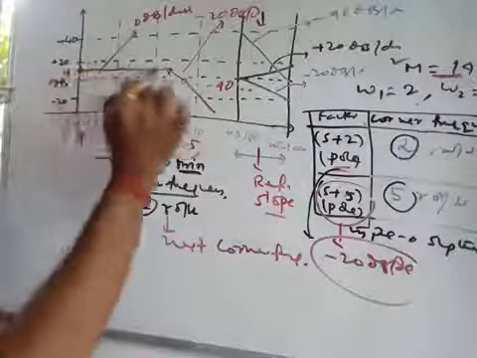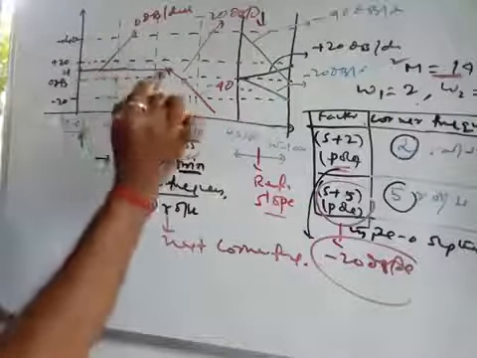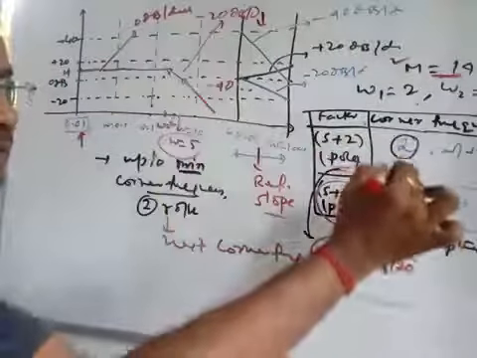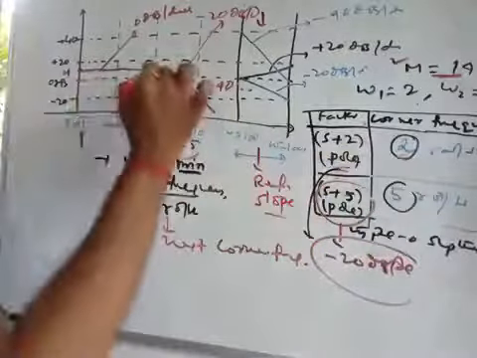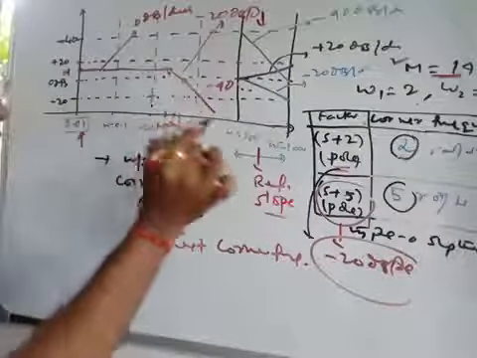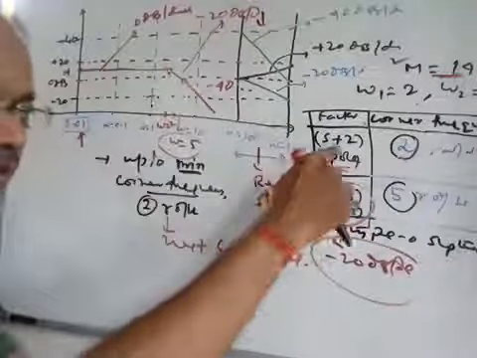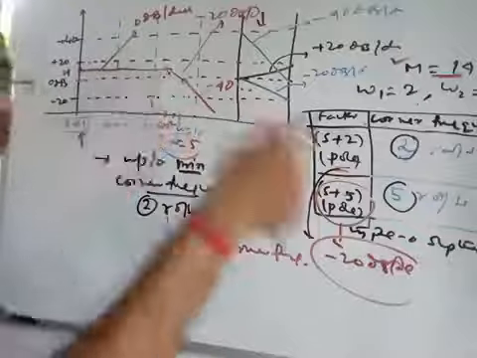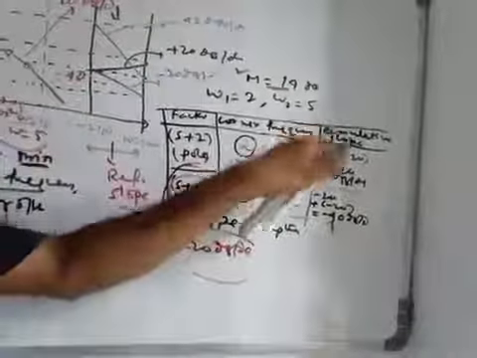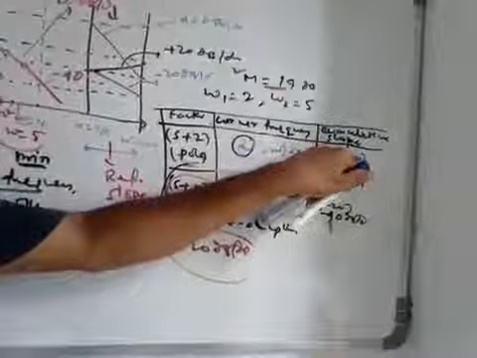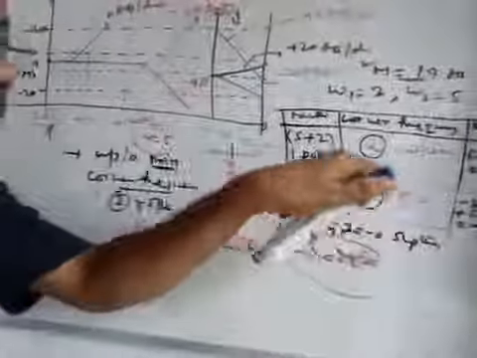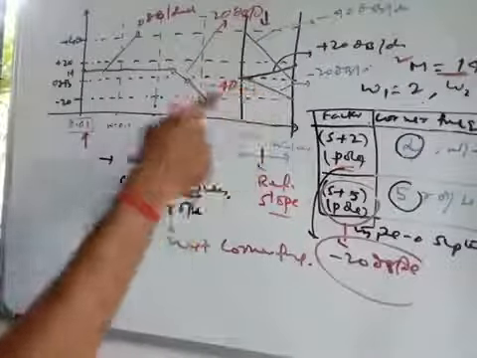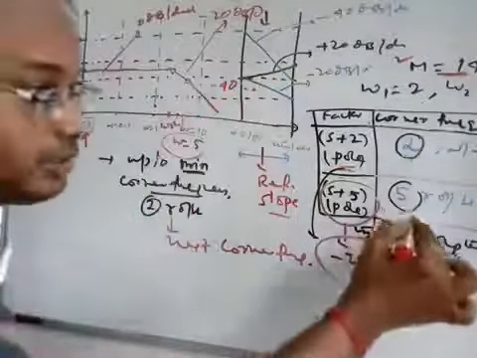So this is the 0 dB per decade line. Initially, due to the type 0 system, this goes up to the minimum corner frequency of the table. The minimum corner frequency you find is 2. Once you reach the corner frequency 2 from this graph, you see this is a pole. For a single pole, the slope contribution is -20 dB. The previous slope was 0. Cumulative slope is the addition of the previous slope and the current slope. So this is -20 dB as a whole. So the -20 dB line is parallel to the -20 dB standard reference slope. You draw up to the next corner frequency, that is omega is equal to 5.